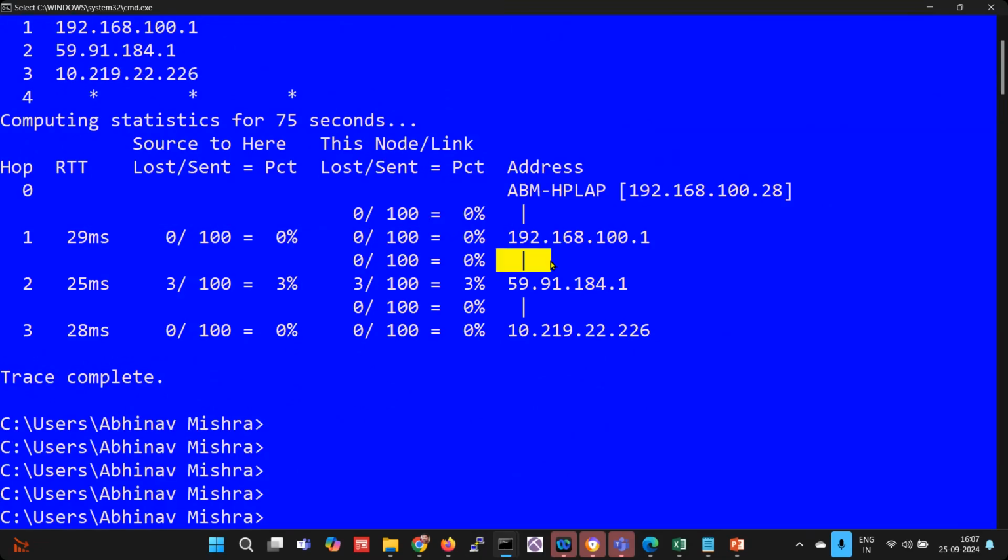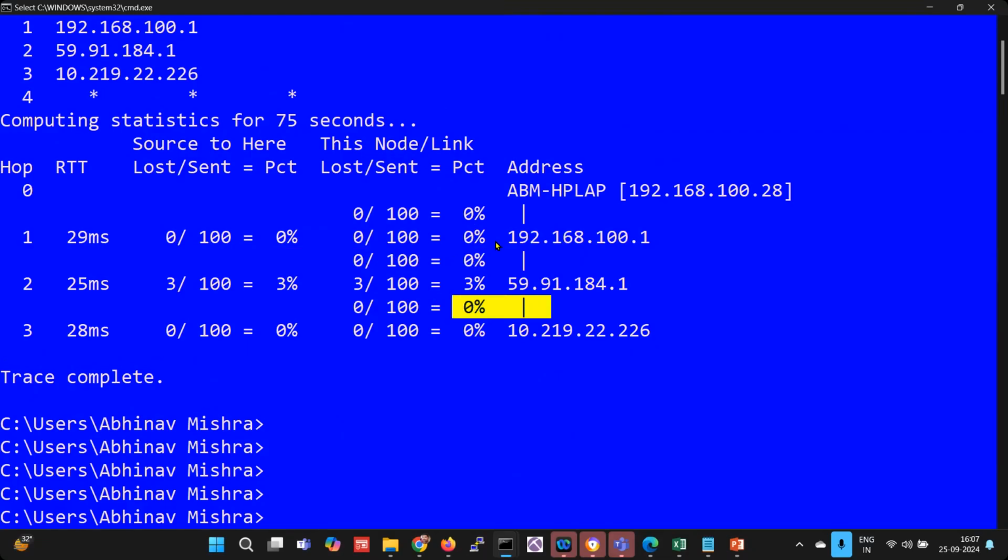There is no loss between this modem and the BSNL infrastructure, 0% loss. But there is some loss on this BSNL device, 3% loss reported. 3 packets were lost out of 100. Then again, there is no loss on this link.